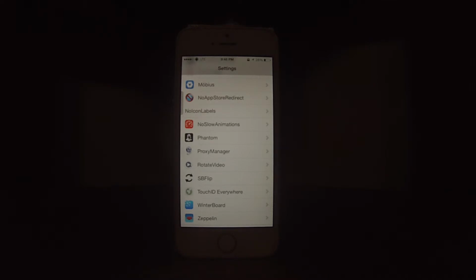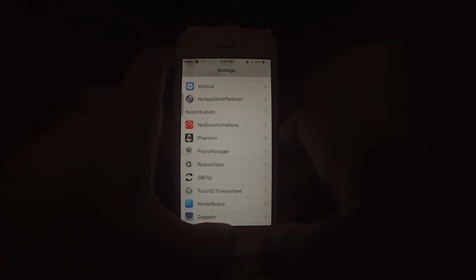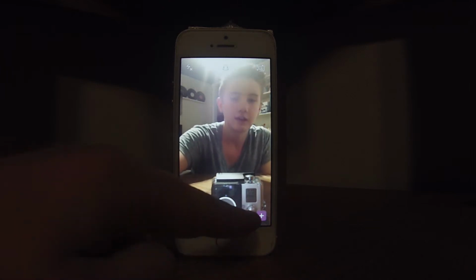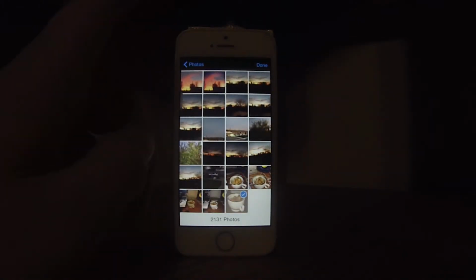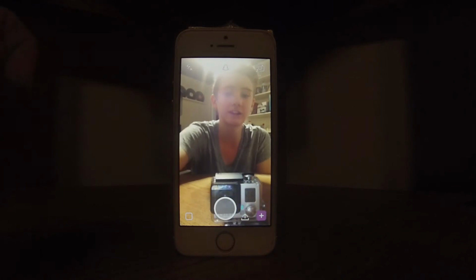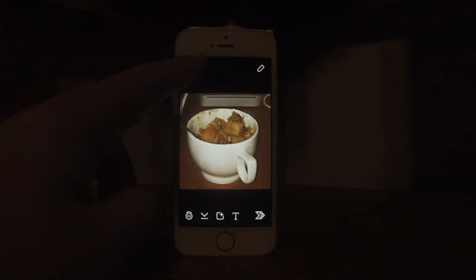Now, this one is a little bit of some apps I call app enhancement, which means you can do some special things with apps. So the first one of these is called Phantom, which means it's a special Snapchat app, which means it'll take your normal Snapchat app and it will let you upload your own pictures and video. So say I took this picture earlier, I can enhance it to fit Snapchat or edit it, and then boom, Snapchat. Send it to whoever I want, post it on my story, etc.